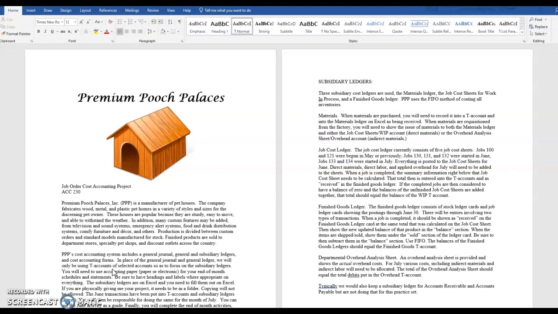Well, rather than having all of that go on, I have a T account for the materials, and you'll put the debit in that T account. You will also have to do the materials subsidiary ledger. But I don't even have a T account for accounts payable.